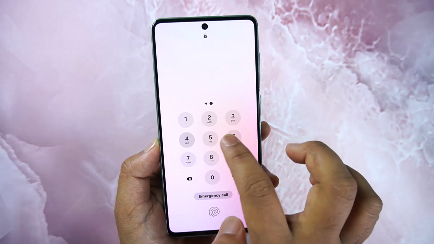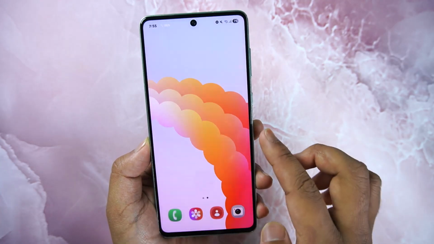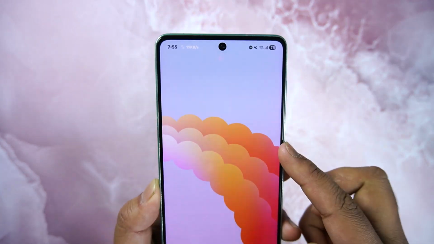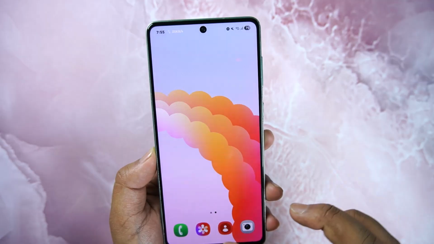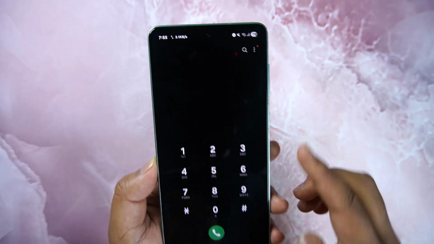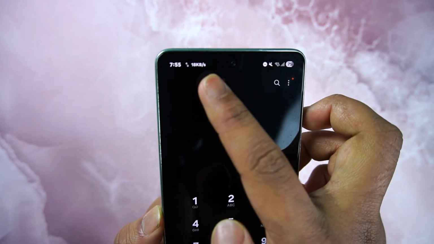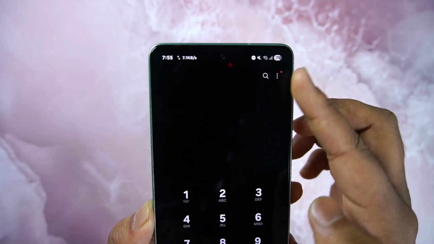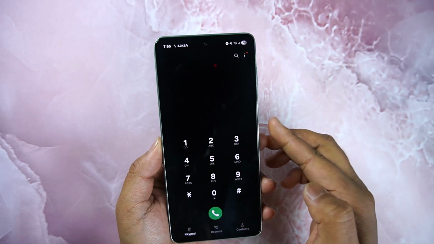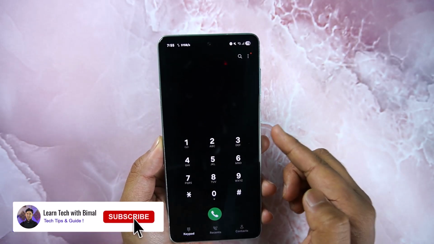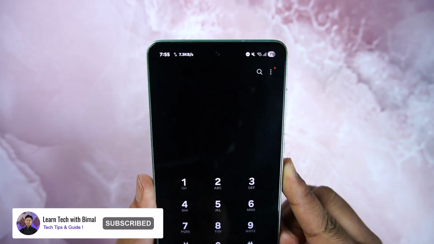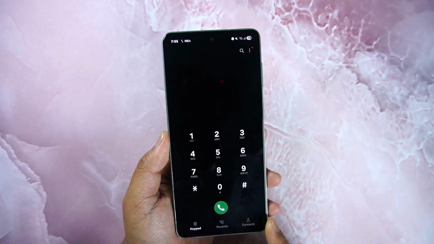But not only that, when you exit the application, it will also show up towards the top left of your status bar. So if I open, let's say, any other app for that matter, you can see the network bar is still shown towards the top left of your screen. And this way you can actually get and display the real-time network speed indicator on your status bar on your Samsung. Hope this video helped you out.